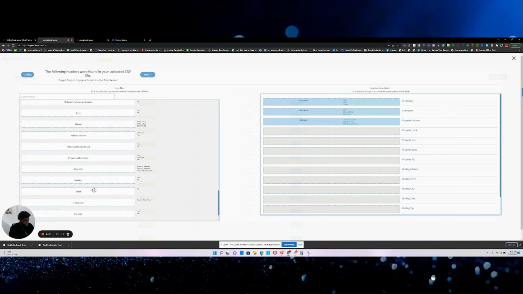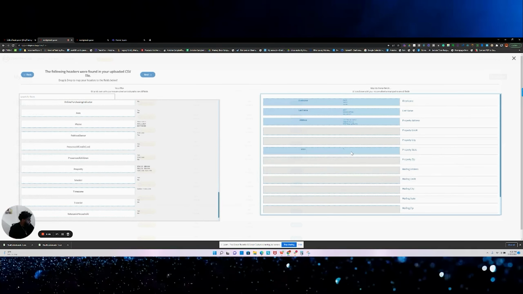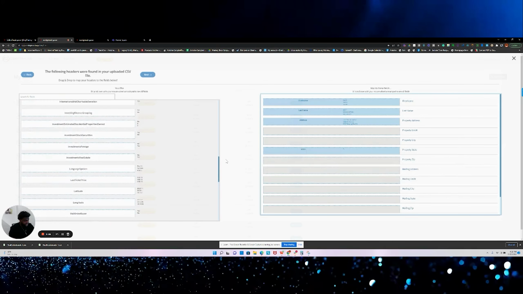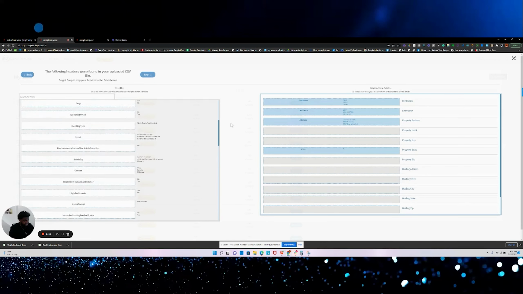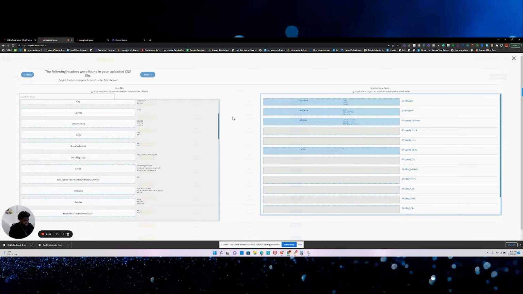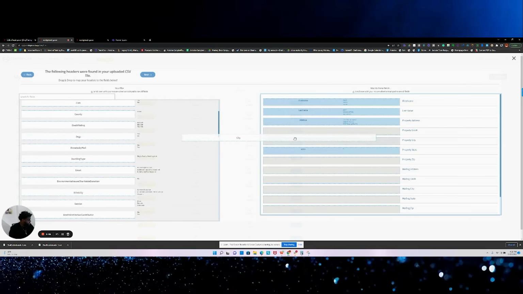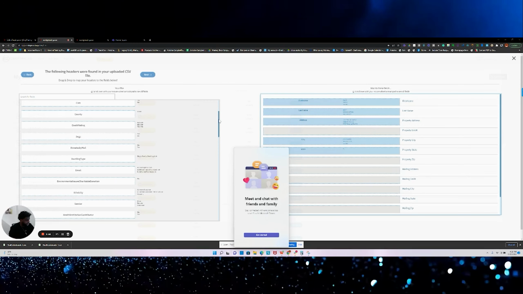State. Then we go to city, try to find city. And then zip.